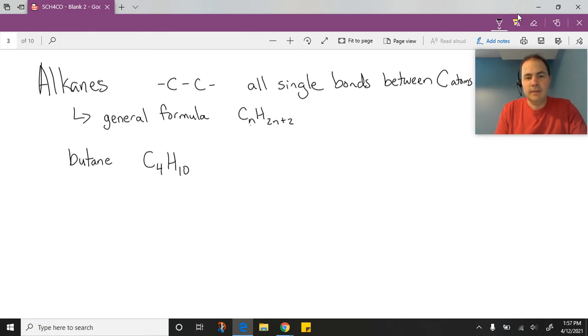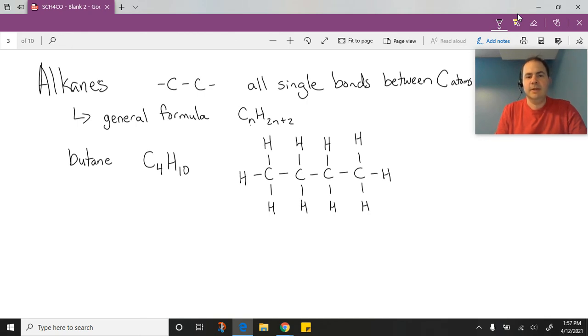And if we were to draw this to see what it would look like, we know that all the carbons have single bonds. And then we know we have to put 10 hydrogens around it. There's only one bond to each hydrogen because that will fill the hydrogen's bonding capacity. And you'll notice that we end up with all the rest of the bonds to carbon. Remember, carbon can make 4 bonds. So all the remaining bonds that carbon has to make are to hydrogen. And there's our alkane. So we've got an example of butane there.